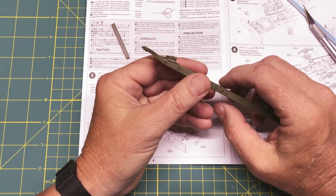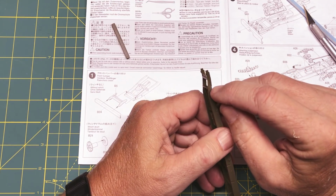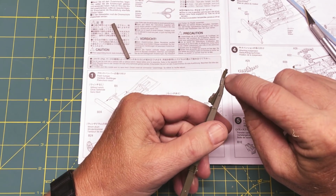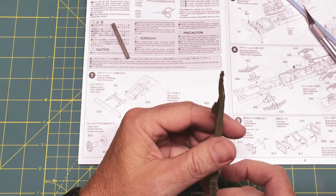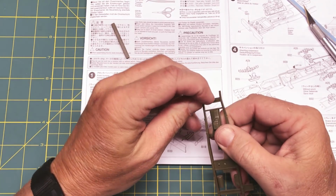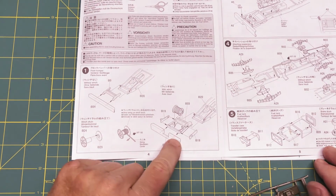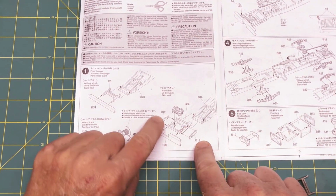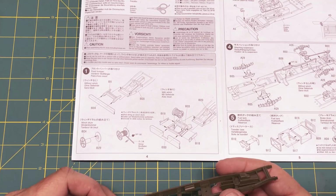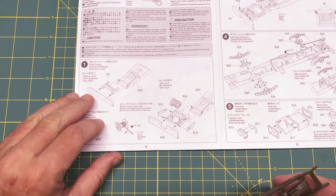And there you go. So I'm going to let this dry for a second, and then I'm going to scrape that smooth, because that is supposed to be one continuous piece, and shouldn't have a joint right there like that. So I'm going to look ahead in the instructions and see if this is visible, and see if I need to fill that in or if it's okay to leave it like it is. So let me look and I'll show you what I find. Okay, looking ahead, this part B33 and these parts B18 and 19 seem to cover up that portion there.